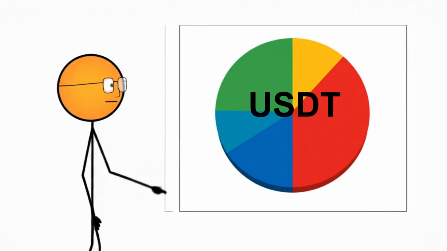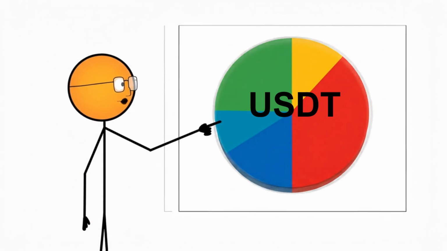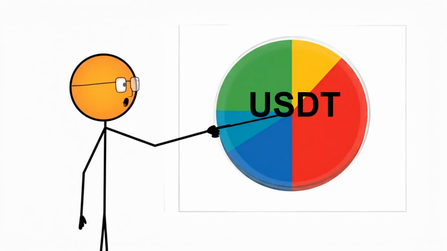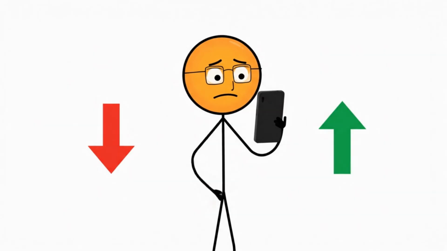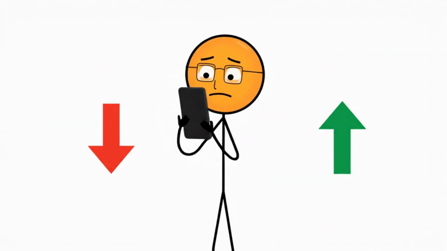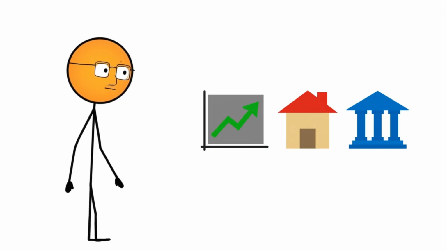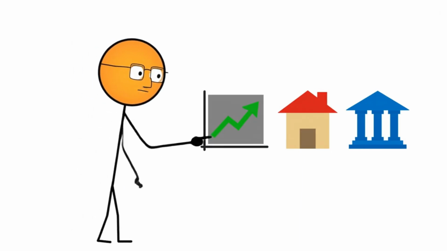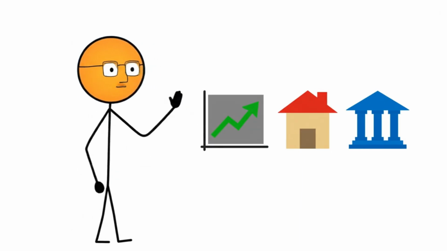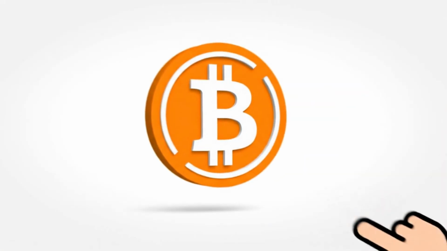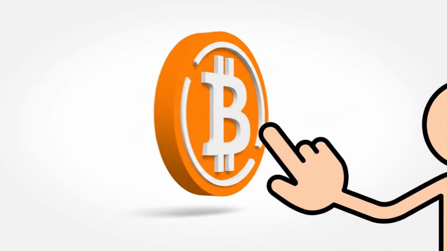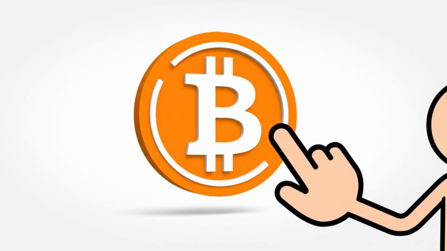To sum it up, USDT is not a bomb that is guaranteed to go off, but it is the biggest concentration of risk in the crypto market today. That does not mean you need to panic or walk away from crypto. The truth is, no investment is completely safe. Not stocks, not real estate, not even bank deposits. Crypto is no different. Risk is part of the game, but there is one thing you really need to understand.